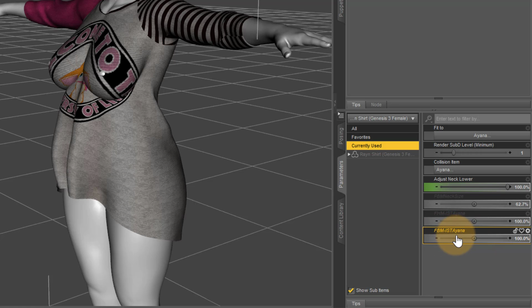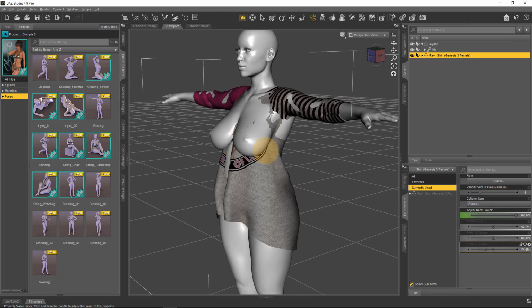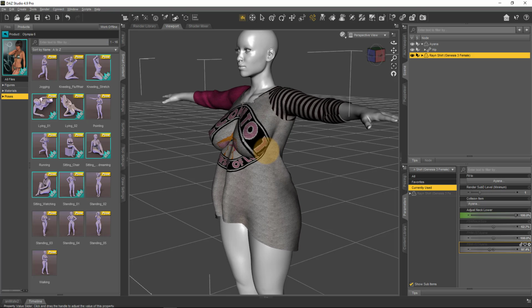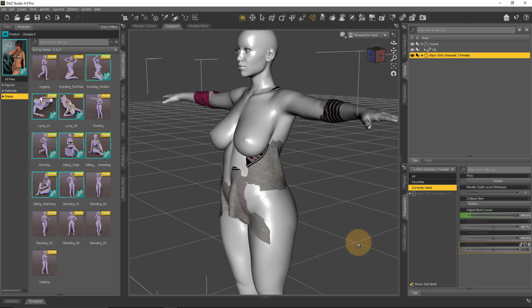The head morph is applied, but this is only happening in our clothing, so the head morph doesn't have any effect because there's no head shapes in our clothing. But the full body morph, if we move that, we can see that this is in fact the thing that is distorting our clothing, or this is the thing that DAZ Studio auto-generates to follow the contours of our avatar. And if we set that to 100%, then it'll try its best to follow the contours. And if we set that to 0, then it'll do no such thing.